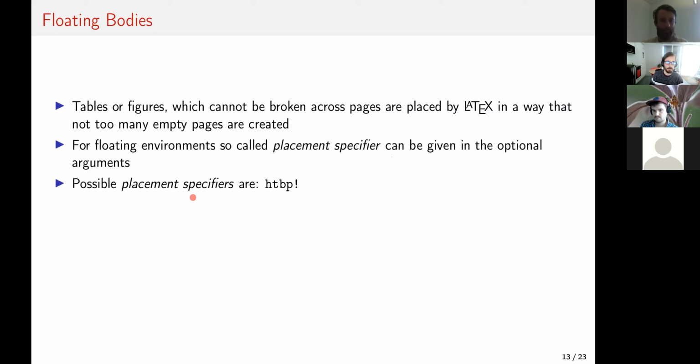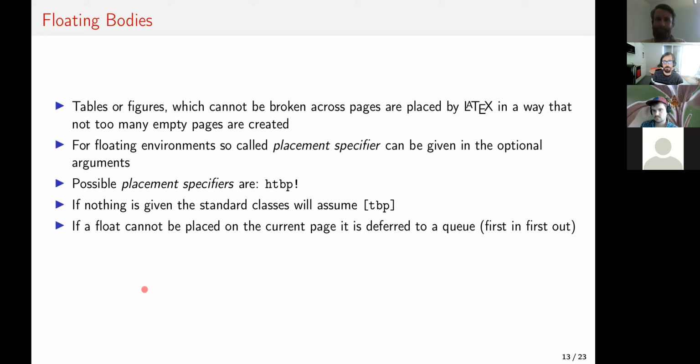For example, possible placement specifiers are h, which means here where you write it, or t, top of the page, b, bottom of the page, or p, a new page with only floats. If you don't give this placement, it will be assumed to be top, bottom, or a new page with only floats.